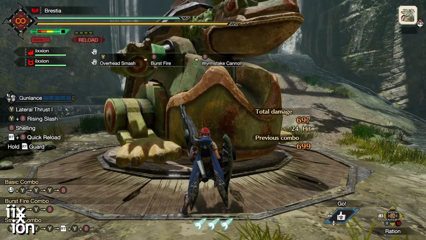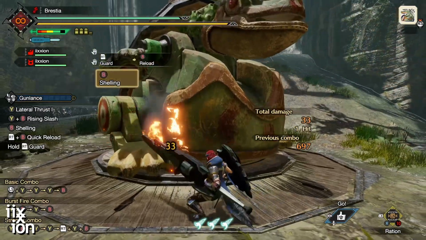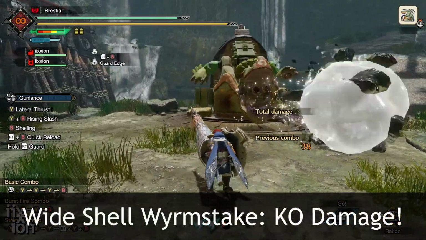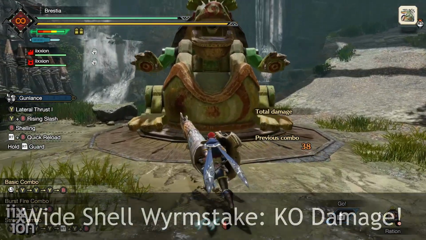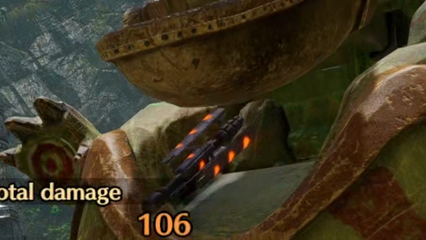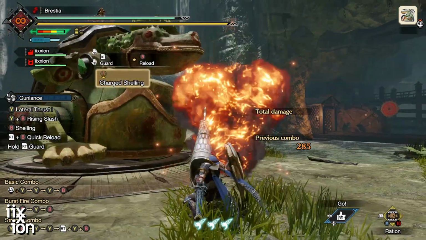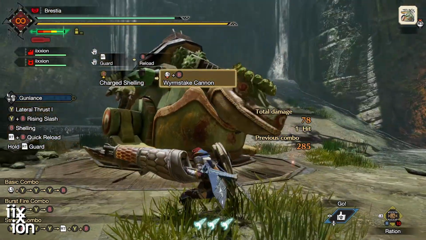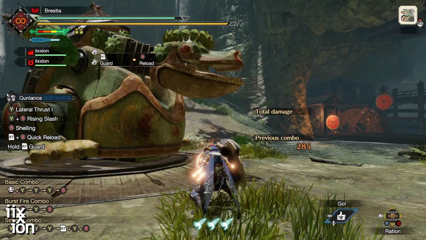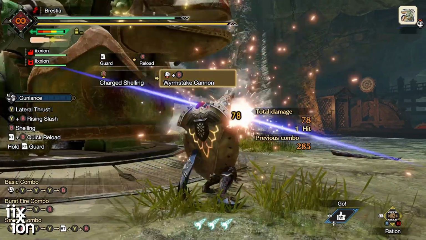So you can see the worm stake gives you a lot of hits. And when you use the wide shelling worm stake, it has a completely different payload. It'll actually attach an explosive device to the monster instead of giving you all those little ticks of damage. And then this explosive device will detonate, and it does quite a bit of damage, and it does stun damage. So you can actually KO a monster with your worm stake cannon. So the initial hit does KO damage as well as the follow-up. That's why I love the worm stake cannon with wide. It's just that much cooler.